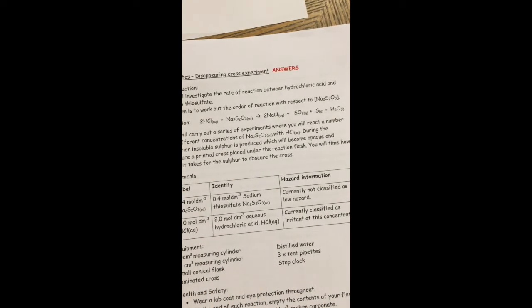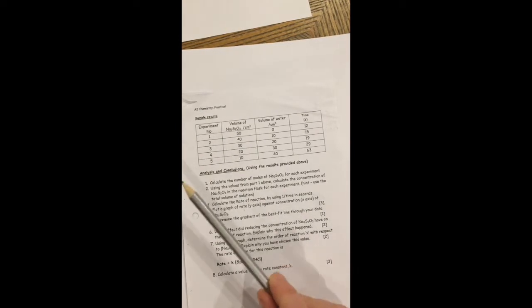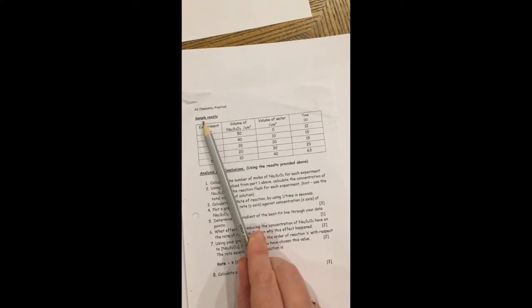In your investigation, you were changing the concentration of the sodium thiosulfate every time you did a new experiment. The technician, though, supplied us with one concentration. You had to dilute it, so you did some serial dilutions, and that enabled you to investigate the effect of changing the concentration of the sodium thiosulfate on the rate of the reaction. So you can see here we gave you some secondary data to make sure that you all had a fair chance of plotting a decent graph and analysing your results. So it was the thiosulfate that changed each time.